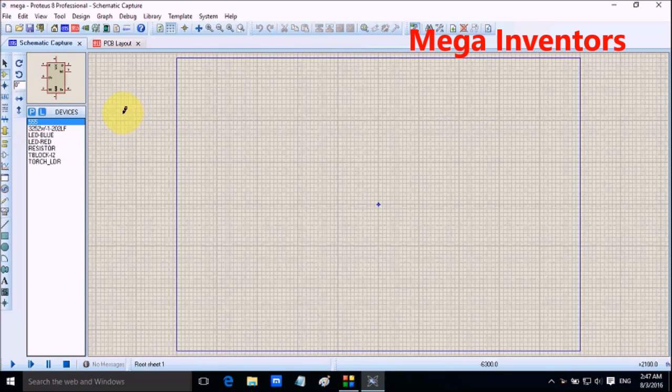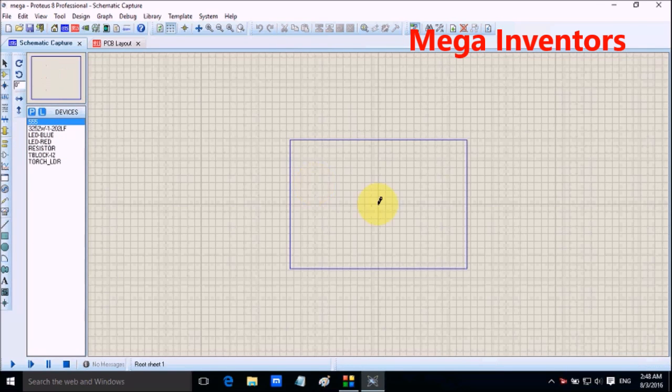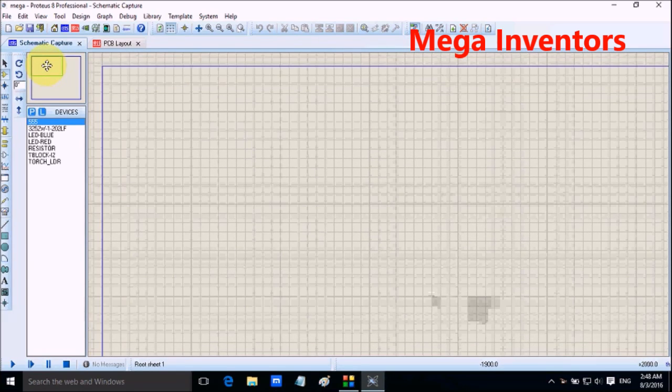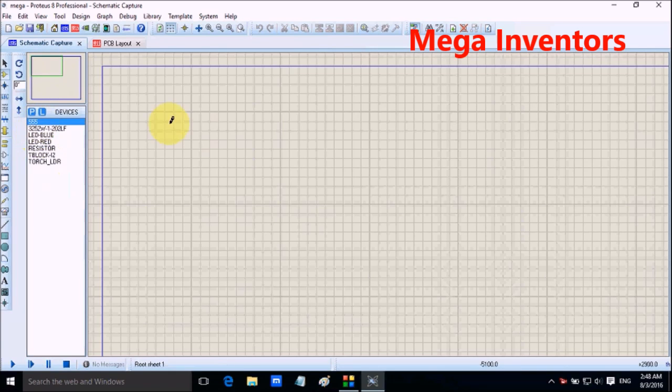First of all, I need to look at the layout where I want to place my components. I design the PCB, draw the schematic, and I have zoomed this one. Now click on the IC and leave it. After that, again come to the workspace and click here. Now this option shows you where you want to place it. If you want to place it anywhere, go there and left click. It will be placed. Okay.